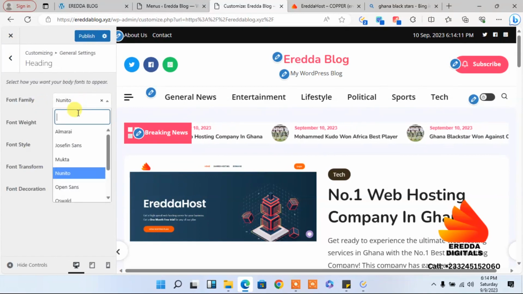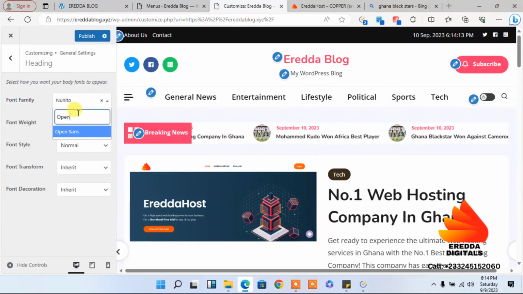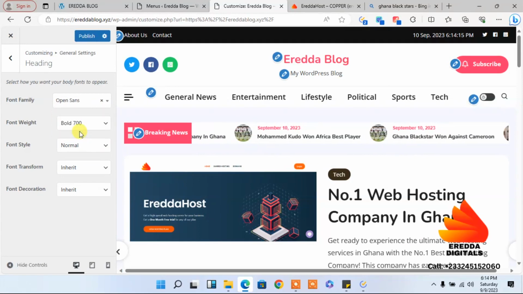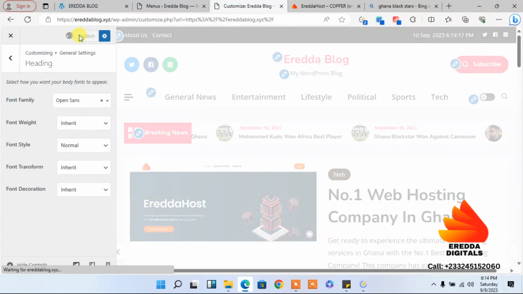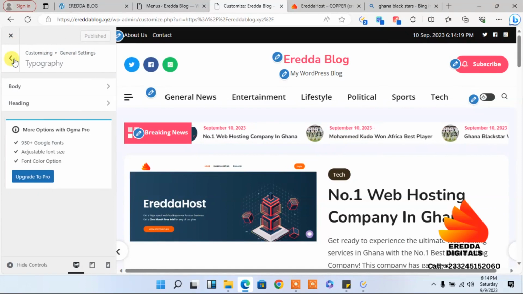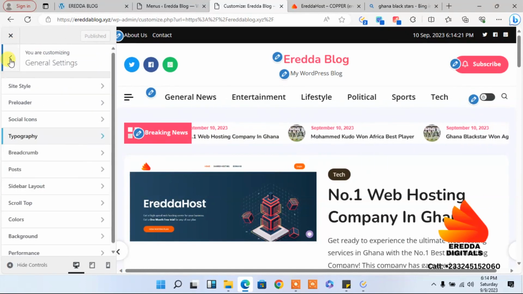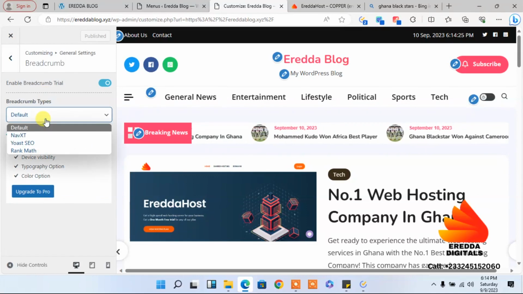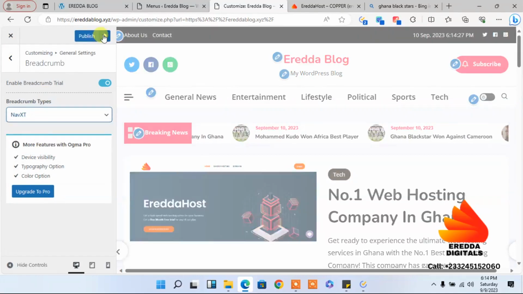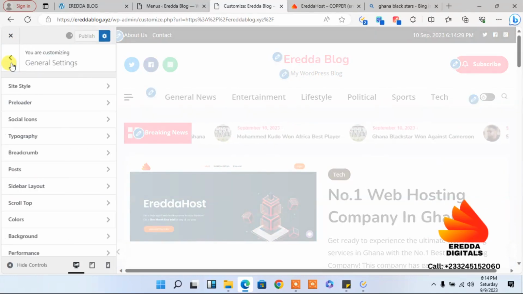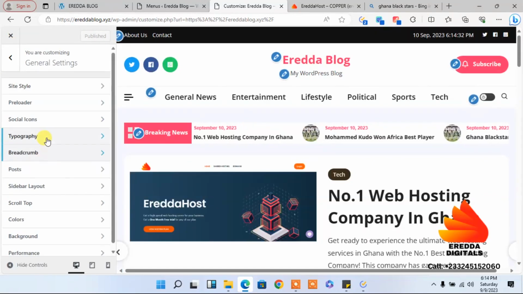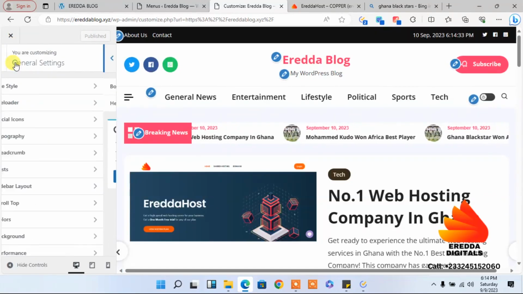For heading, let's go with Pinyon. Okay, good. So I've done that. Let's go back here. This one is not that important. Okay, so let me click next over there and continue. And then we have typography. I think we have done that.